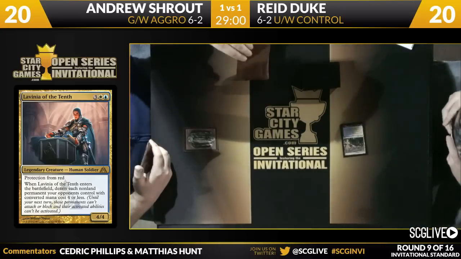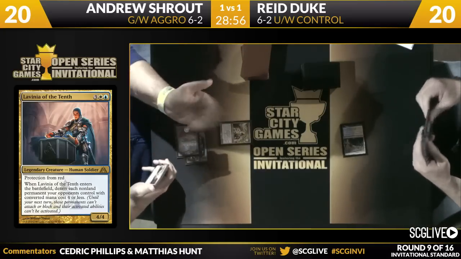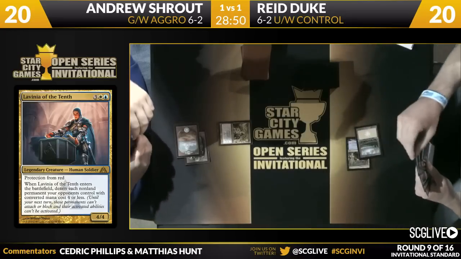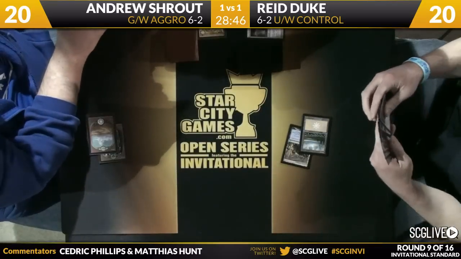I'm not Reid Duke, I'm not Huey Jensen, I'm not Owen Turtenwald. It's possible that the protection from red is very relevant. It's an infinite blocker against a large red creature. Like, there's an Ember Swallower or something. Sure. Last Breath is going to take care of a Voice of Resurgence.